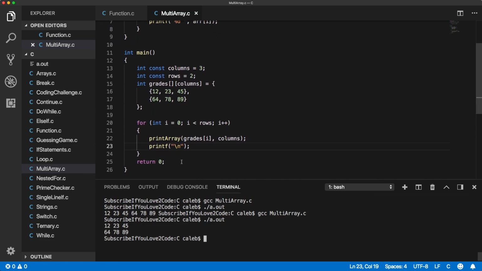And we could even go farther and create a function to print a multidimensional array or whatever it may be. You can expand this to more complicated things, but we have essentially refactored our code. So we get the same exact output that we did before. But now looking at this, it's much clearer because basically for every row, we want to print that row. Very, very simple to read.